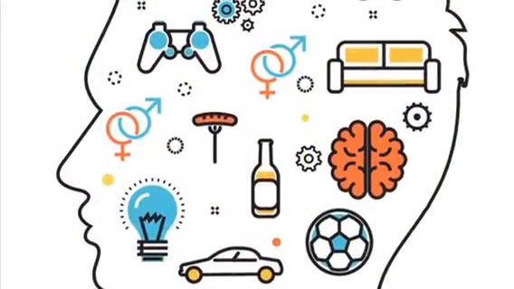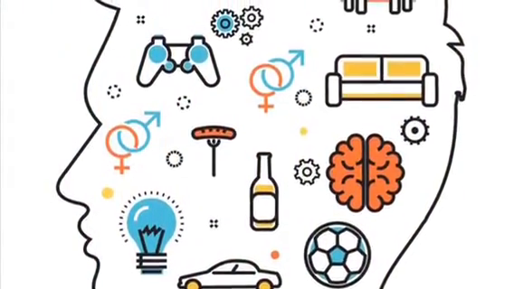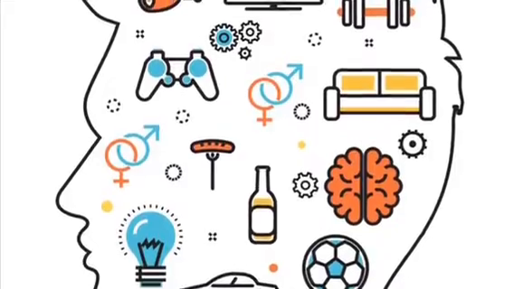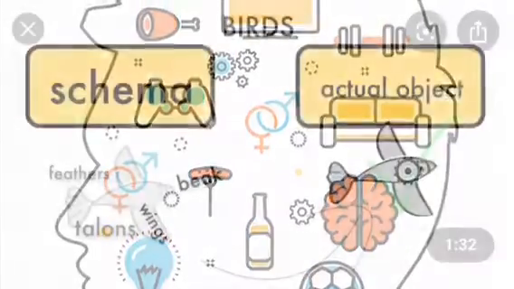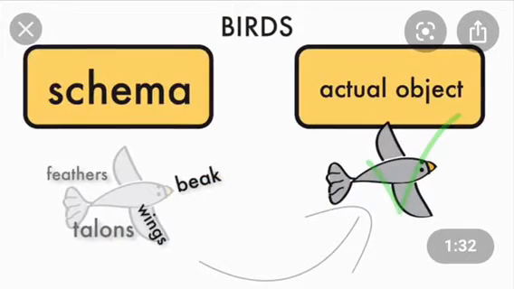Next topic is called schema. Schema is the general idea about something. When a teacher is trying to use schema in his or her teaching, they should try to activate prior knowledge and link new information to old information and link old information to new information.